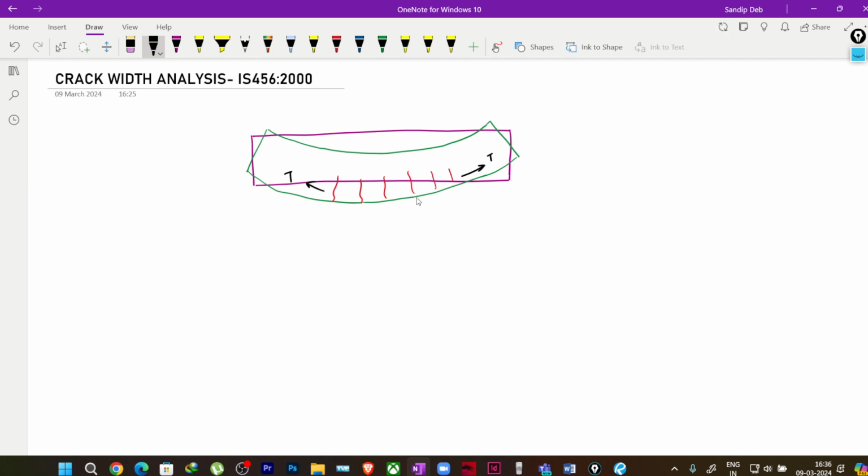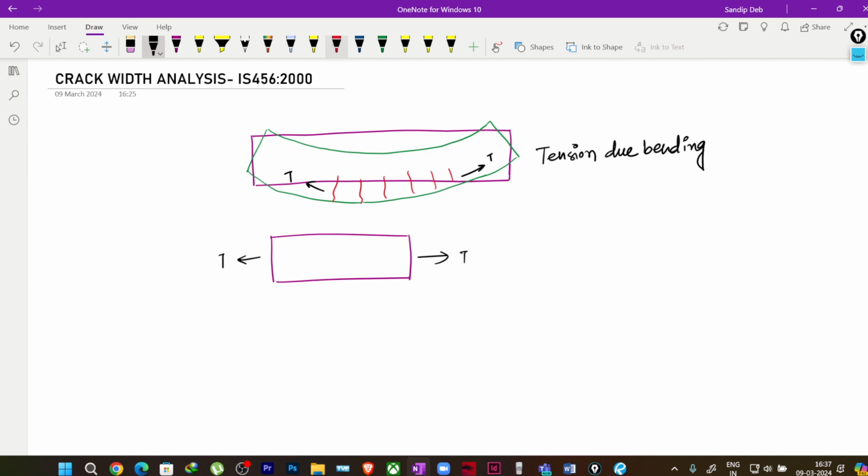So the calculation of crack width for this condition is given in IS 456-2000. If you have any condition where the members are subjected to tension due to bending, the crack is due to this condition. But consider when the concrete member is subjected to direct tension. Suppose this is my member, and suppose I have a direct tension force like this, just for example.